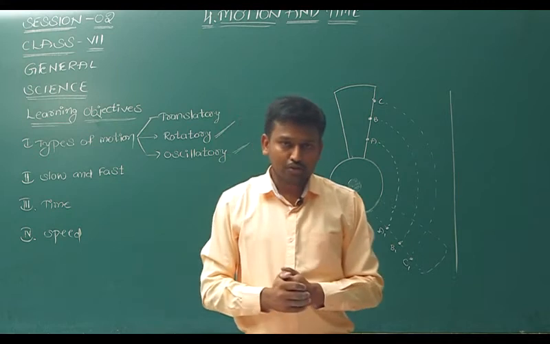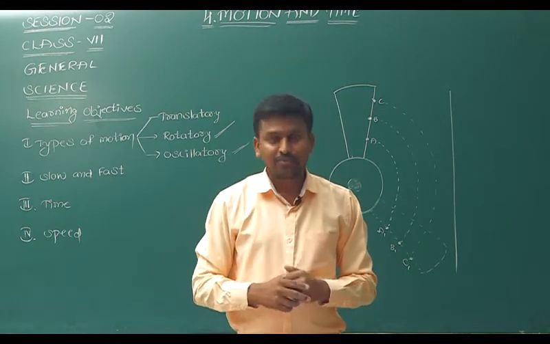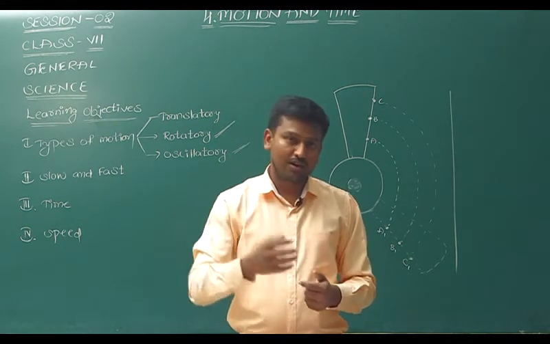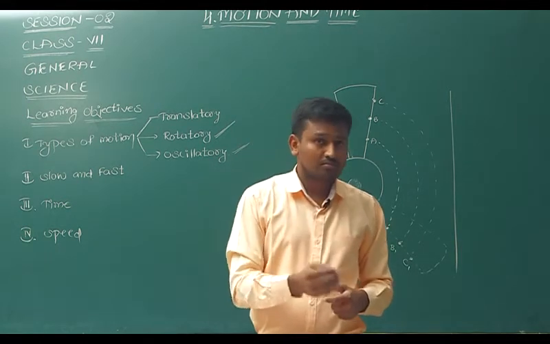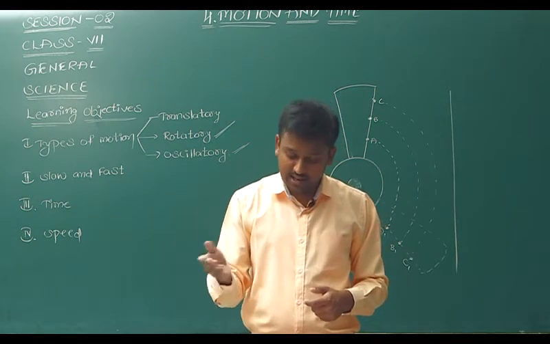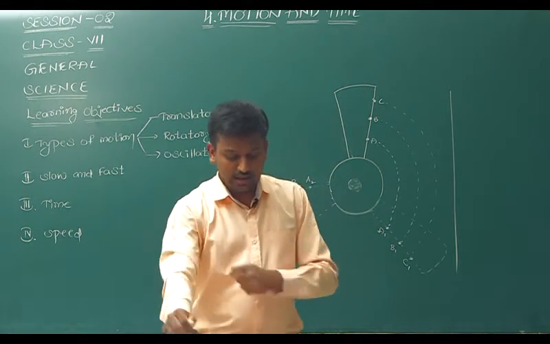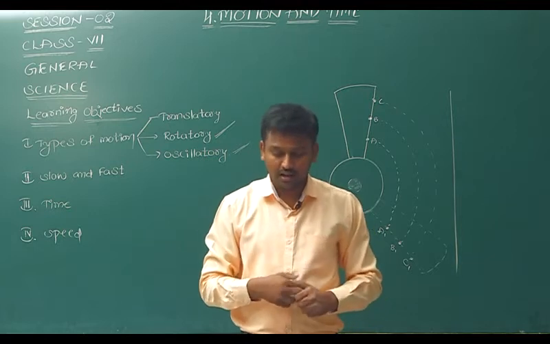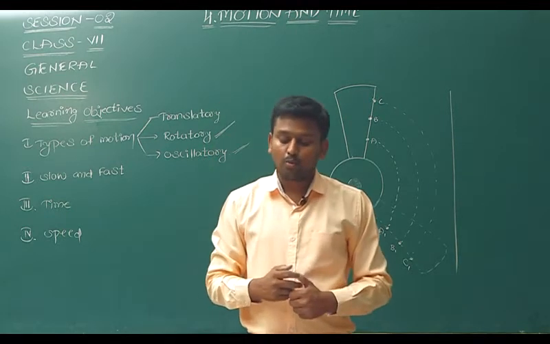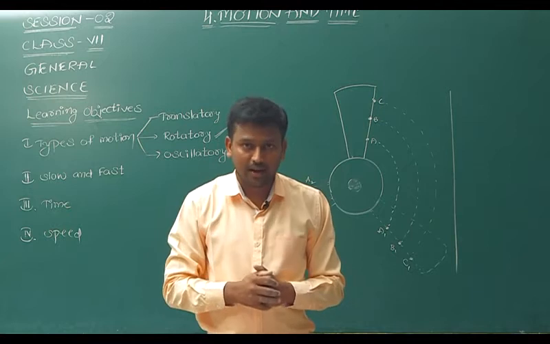In our textbook, we have one activity. It has given some motions of different bodies. We have to classify whether it is oscillatory or translatory. Let us see this. The page number is 35, let us do 10, okay. In that, the first one, motion of blades of a ceiling fan.